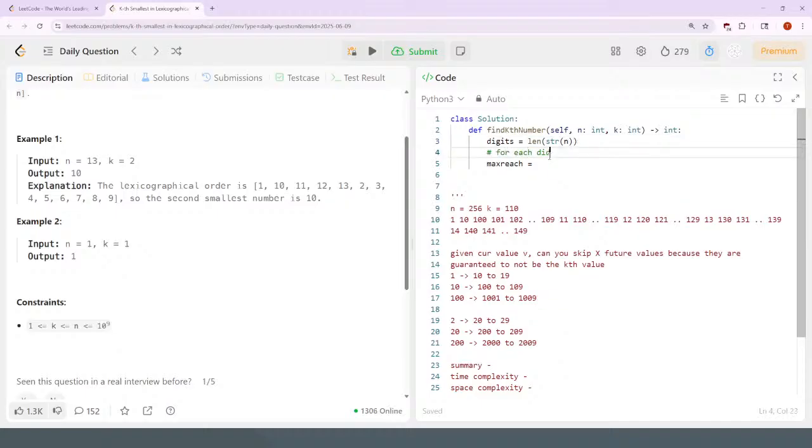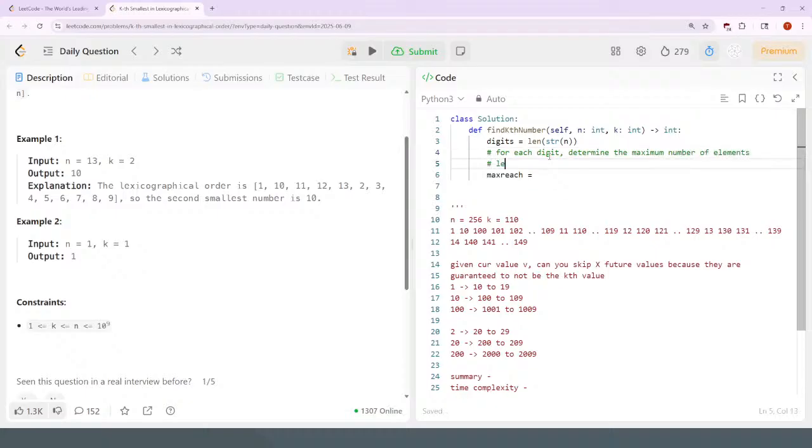For each digit, determine the maximum number of elements less than or equal to n that start with that digit.